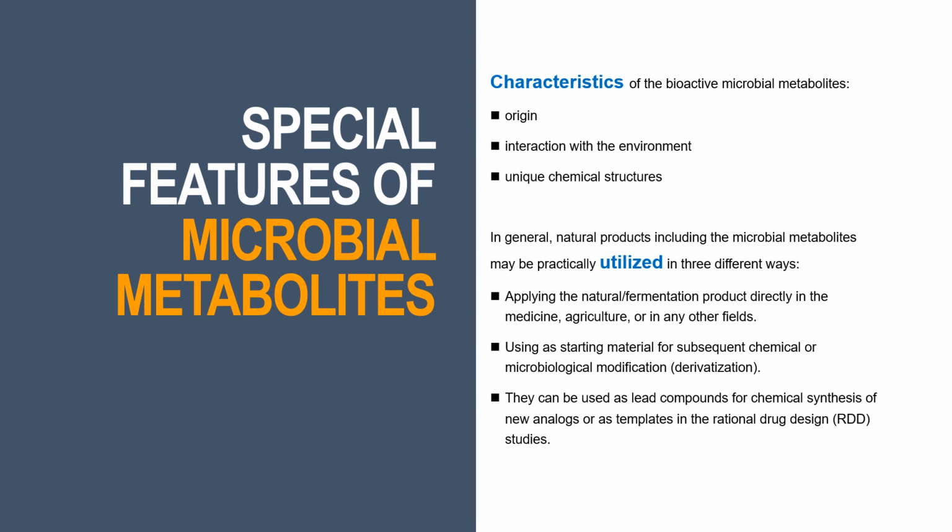First is by applying the natural product directly in medicine, agriculture, or in any other fields. Secondly, is by using it as a starting material for subsequent chemical or microbiological modification. Next, they can be used as lead compounds for chemical synthesis of new analogs or as templates in rational drug design studies.